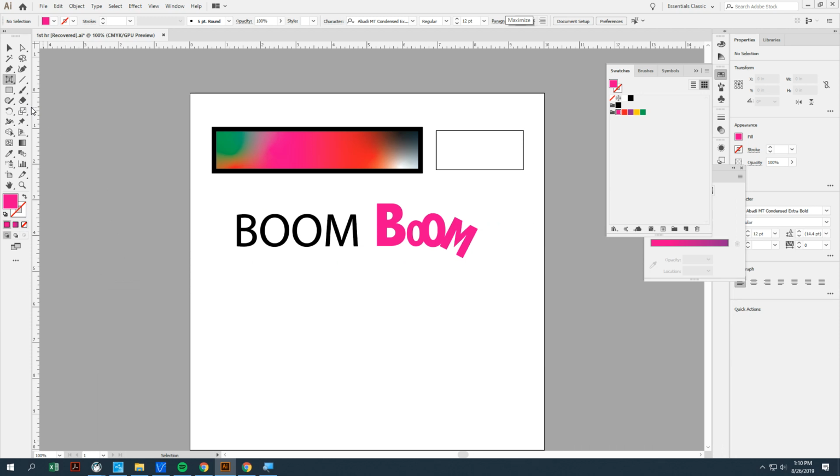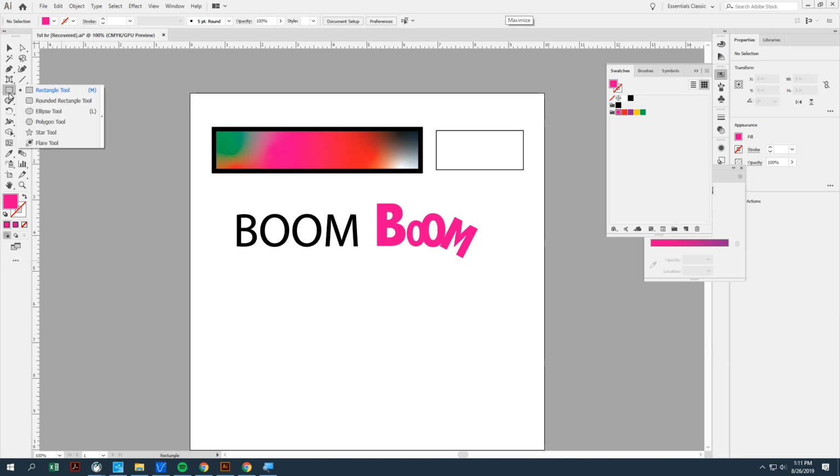In order to get a path, it can either be a closed shape, which we just learned how to do last week, where we can use some of our pre-made shape tools. If we come over here and click on them, we can do any of these tools minus the flare tool to type on. Or we can use, say, the pen tool or the pencil tool. Anything that will create a path is something that is typable.